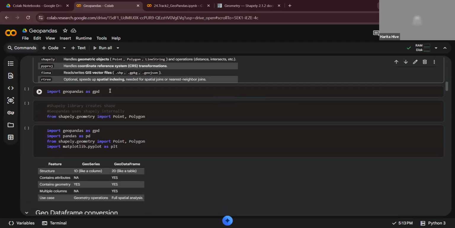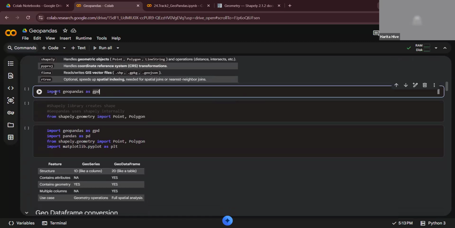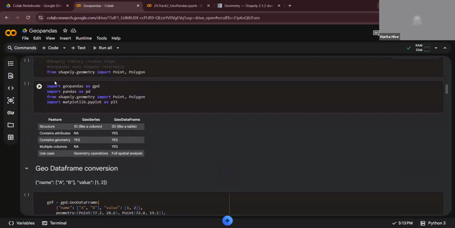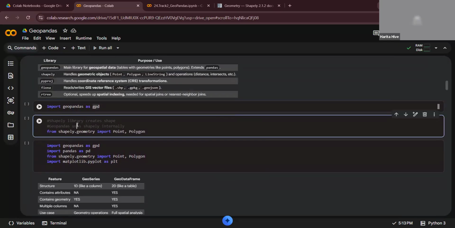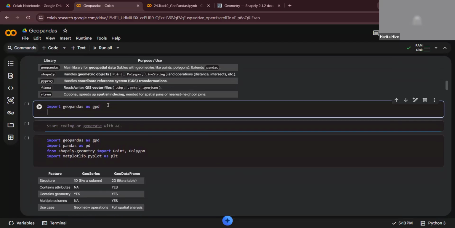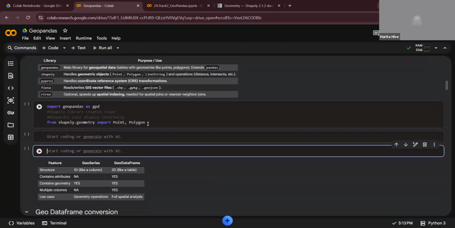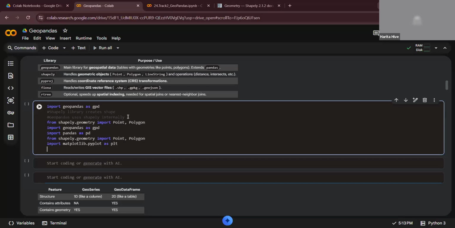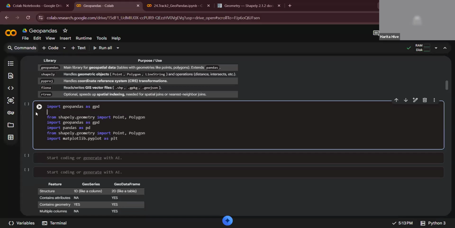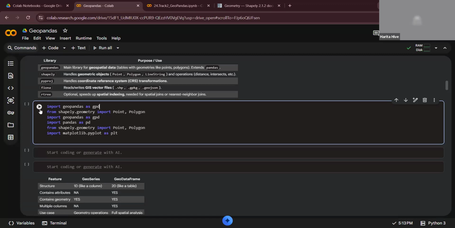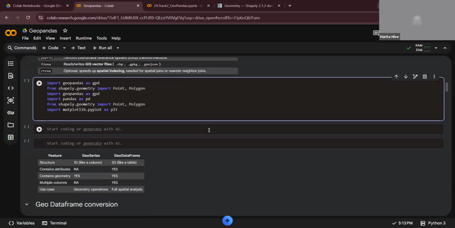So if I have to work with all those things, firstly we will import them, as we have seen, and then from Shapely as well, we will import and do all those things. Whenever we are creating any kind of script, we will always make sure that we are not importing here and there. We are importing everything once at the start of our script, whatever you think you will be using for your work. So imports should happen in one go at the start only.